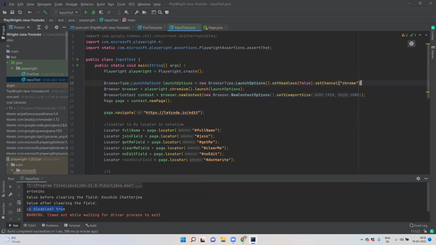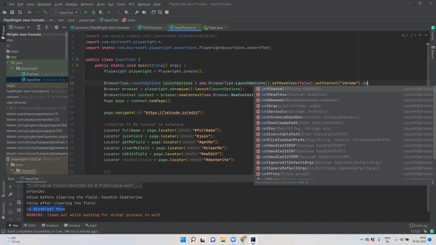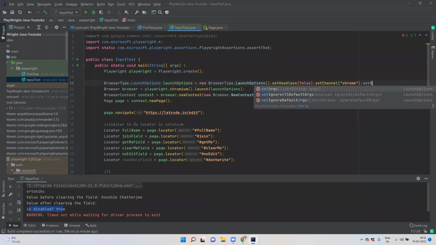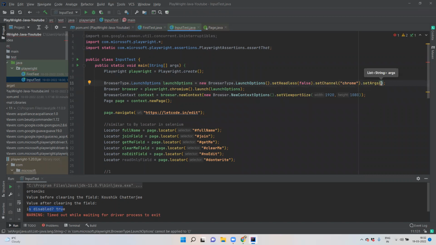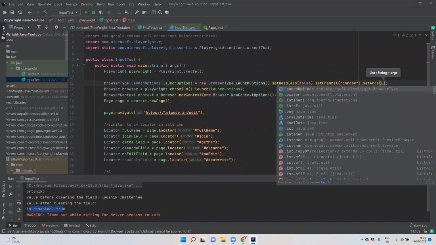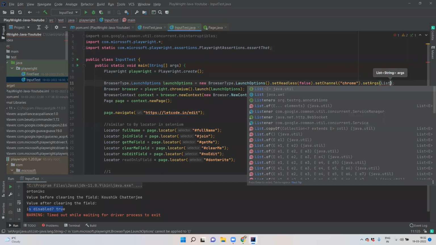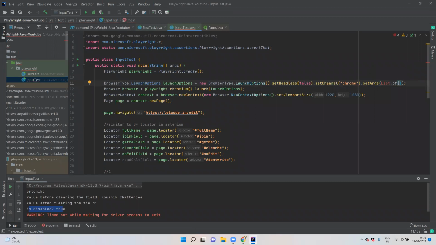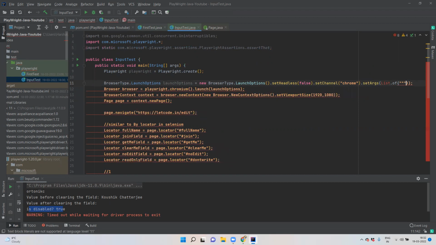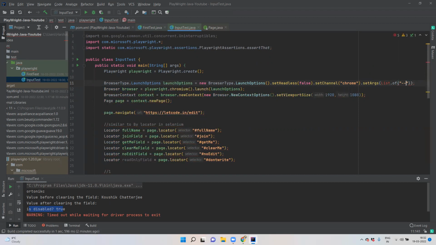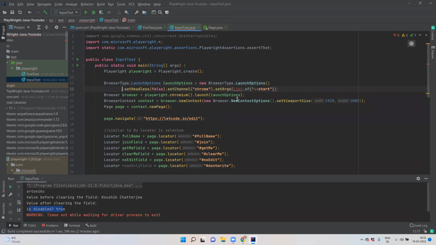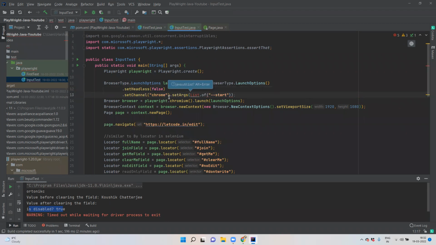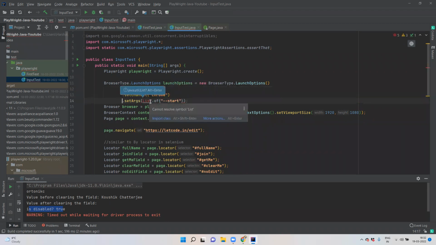And then here after set channel, I'm going to use set arguments. Inside the argument, I'm going to pass an argument. It accepts a list of arguments, but I'm going to send only one argument, so I'm going to create a list of arguments. And I'm going to pass a value called start maximized. Let's import this list.